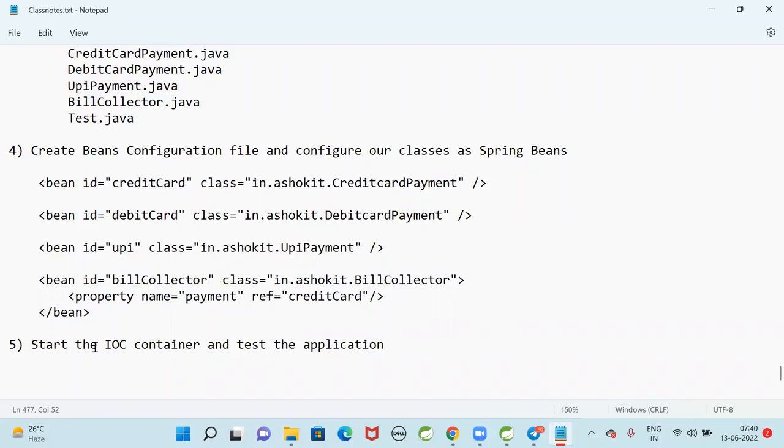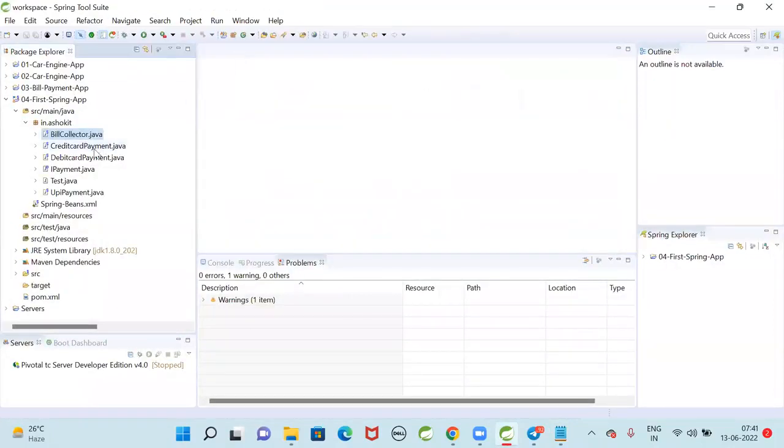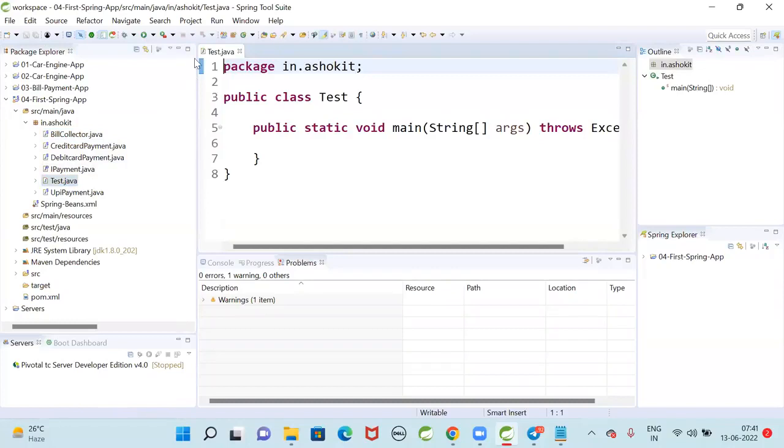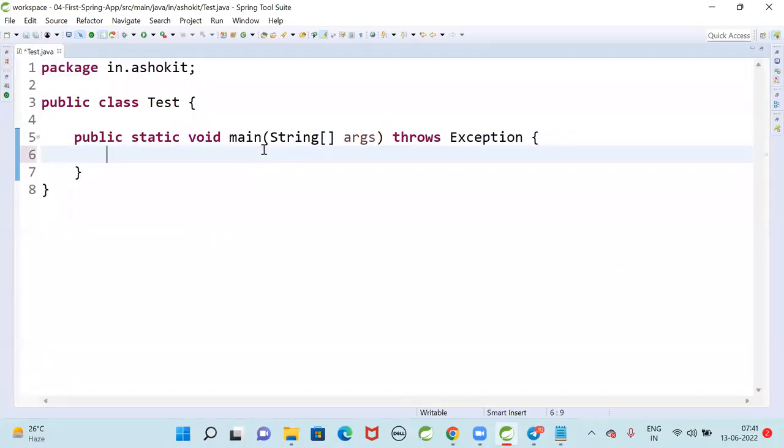Injecting the beans will be taken care of by IOC. Now we need to start the IOC container, and we need to provide this information, this XML file, whatever file is available, to the IOC container.